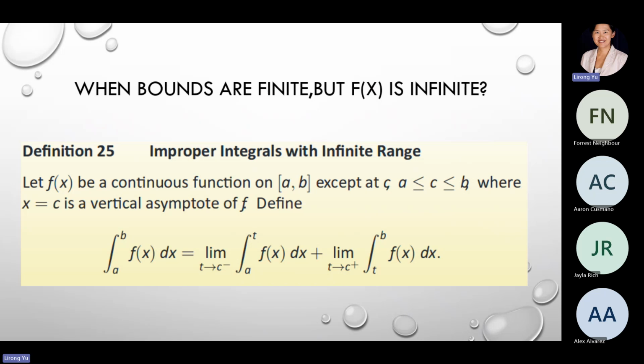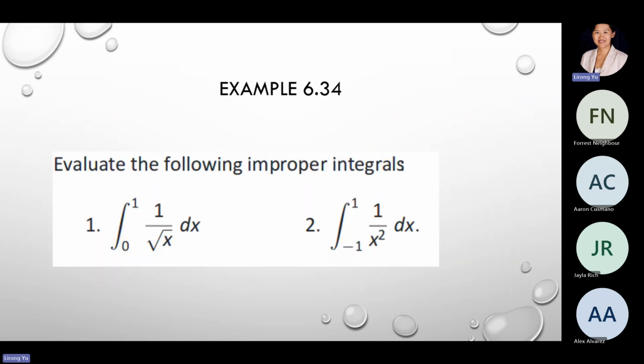The other half that we didn't talk about is what if the function goes to infinity? This is a situation where you have to identify the point where the function goes to infinity. It sounds difficult, but when you actually look at a particular example, it's not that hard to understand. For example, one particular case is when the denominator is 0, so division by 0 is a situation. So these are two examples.